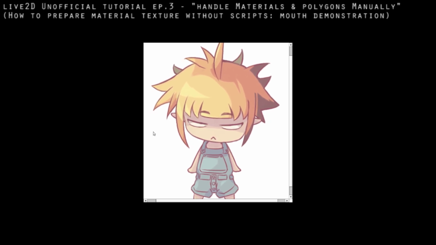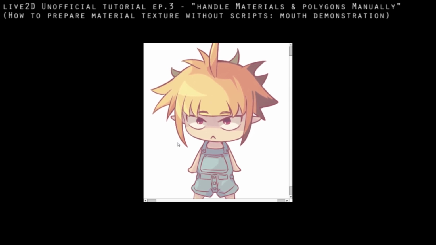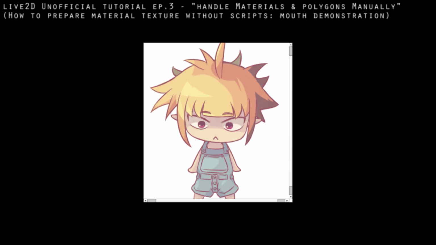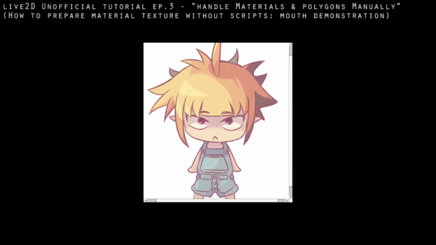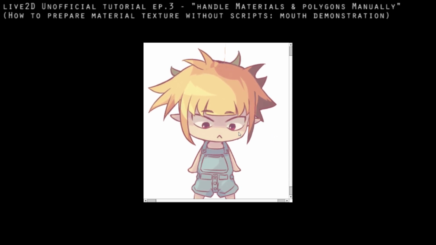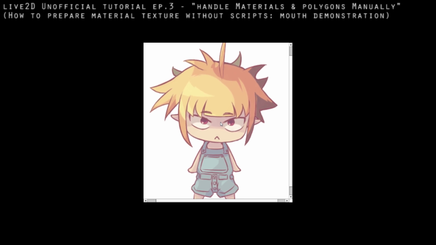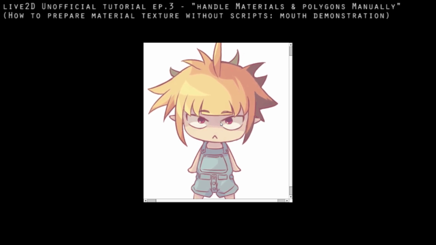So how do we do that? In order to draw the mouth, you need to have the visual in your head. All right, so you need a bit of vision of what it's like before you even start. Now, originally when you design a character, maybe it's smiling, maybe it's not. It's usually easier if it's smiling with the mouth open, because that's the default normal state of the Live2D Viewer.